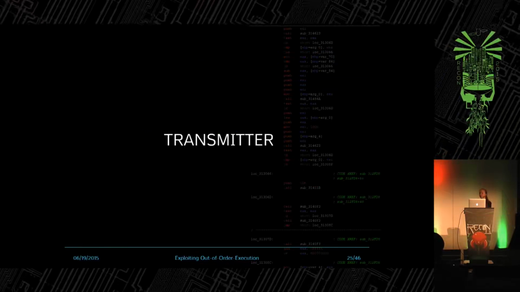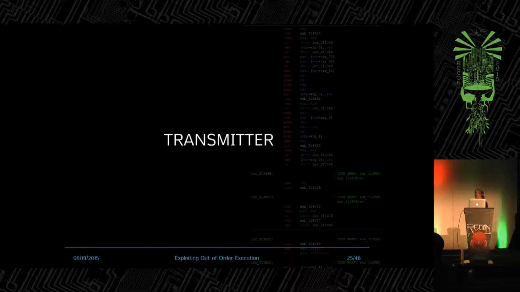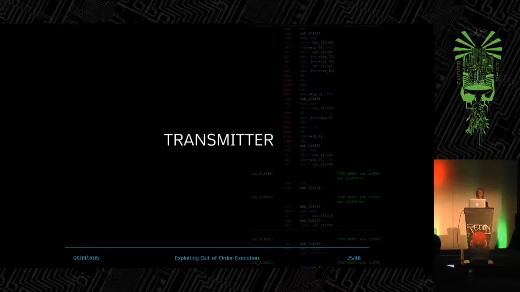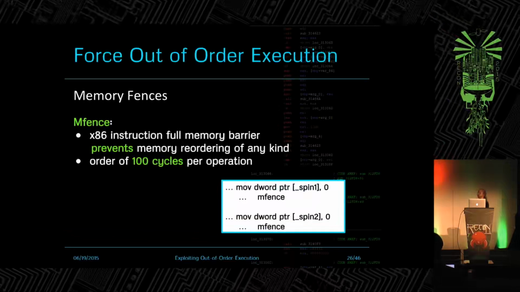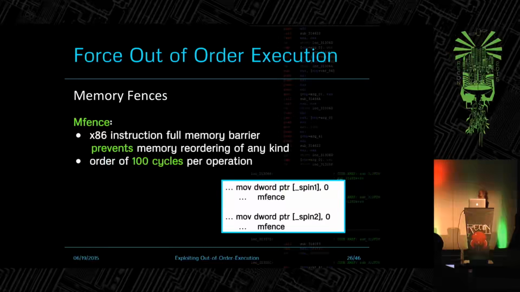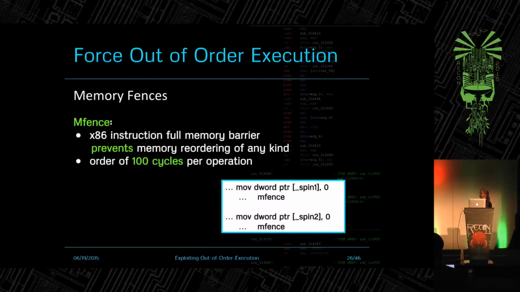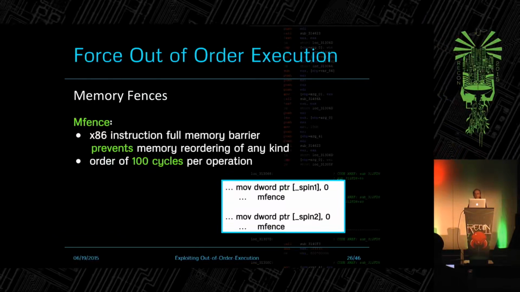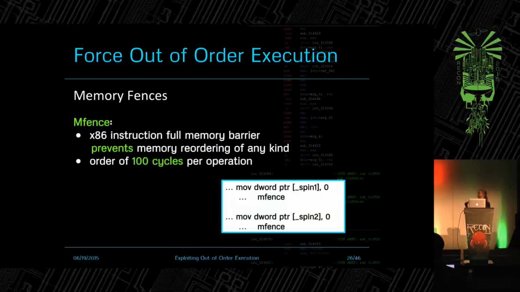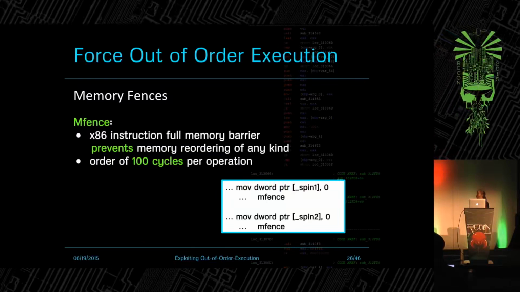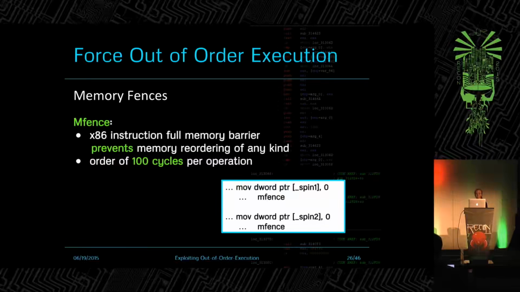So to transmit, or to force patterns in this received average out-of-order execution bit stream that we've now constructed, we have to have the ability to force out-of-order execution averages to increase or decrease. So we're going to force the average out-of-order execution count to decrease using memory fences. Now everyone here has probably heard of mfence, the x86 instruction, which prevents memory reordering of any kind, which is great because that's what we want to do. We want to decrease the amount of out-of-order executions. It is a more expensive operation, but that's great because it's going to do what we want.